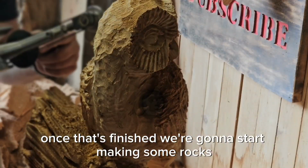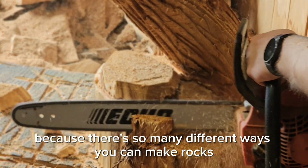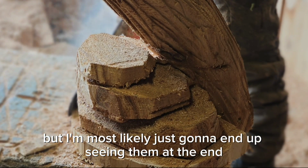Once that's finished, we're going to start making some rocks. Rocks are always really fun because there's really no way to mess them up because there's so many different ways you can make rocks. I personally like these flat rocks. There's a lot of cool textures and stuff you can do with them, but I'm most likely just going to end up sanding them at the end.